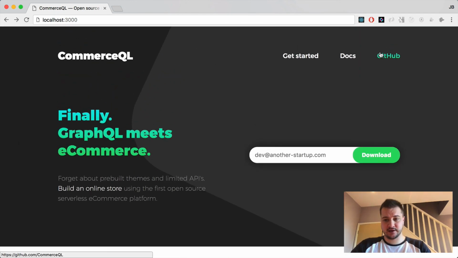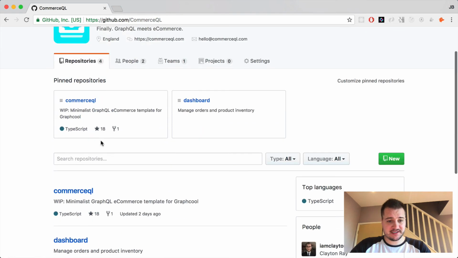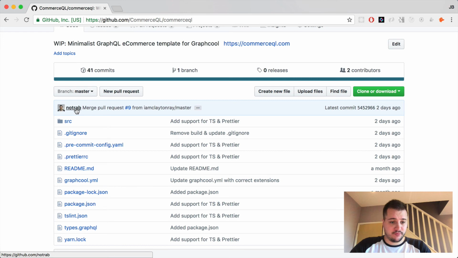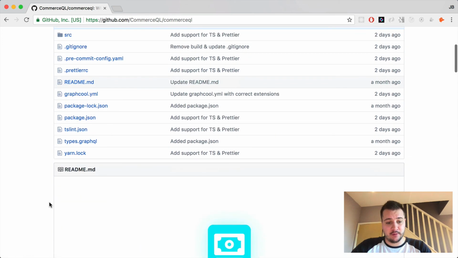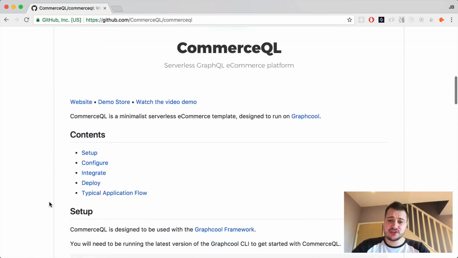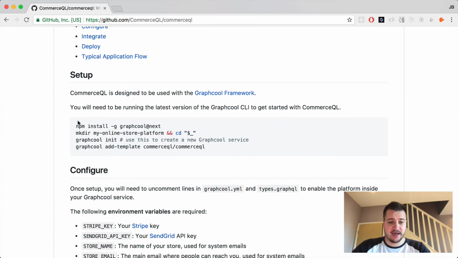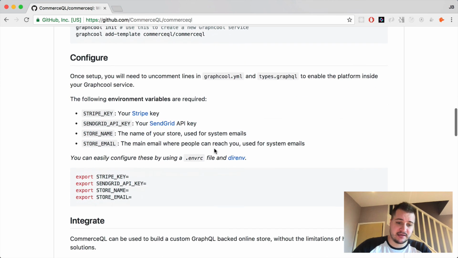And if we click on the GitHub here, we've got some things already pushed for the platform. This is a work in progress. There are some things which aren't public yet that I'm yet to upload, just because I'm not sure on the implementation of a few areas. But you can go on and check out how you would get started using this. I'm going to use the README on GitHub to show you how to get going with it. And using GraphQL it shows you how to install that and how you would add this as a template with GraphQL, how you configure it and things like that.